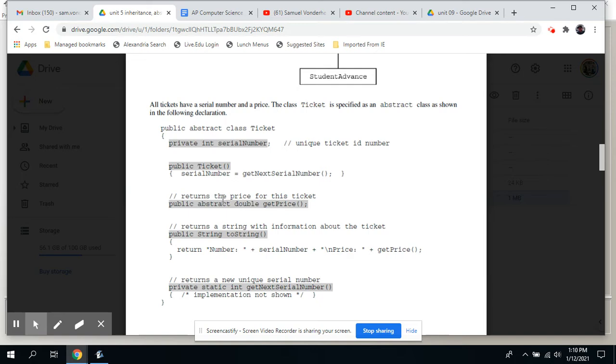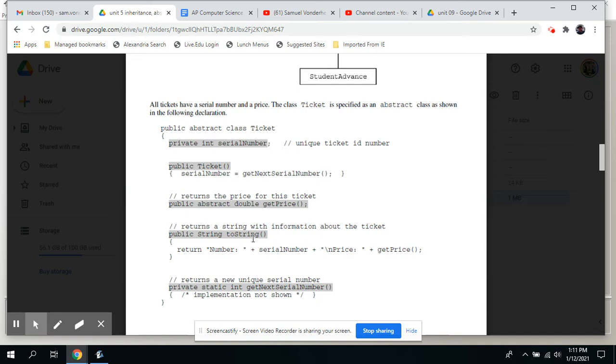So there's no point in putting code here for getPrice if all the subclasses are going to override it. Why would you even put any code here? By making it abstract, it forces the subclasses to implement it. If they don't, you'll get an error when you try to compile it. So it's a good way to force them to do the job.